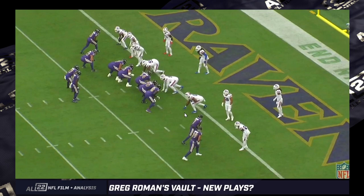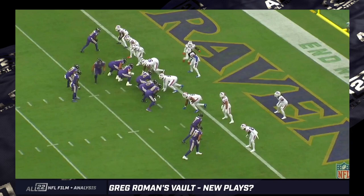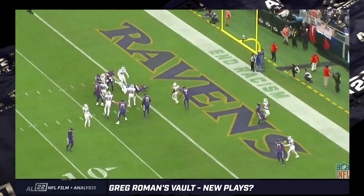This is twin slot — 21 personnel, two running backs Dobbins and Ricard, and one tight end. We've got twins over here and then slot, meaning Ricard is lined up one-by-one in a slot alignment off the left tackle. Your twin side is at the bottom and your slot side is up at the top. So far the shovel pass has gone to the right three times and to the left once, and I'll show you that one in a moment.